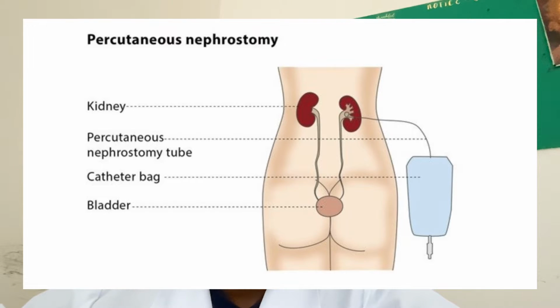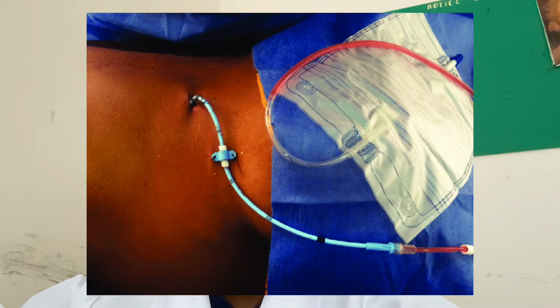So a nephrostomy is a tube, which is a narrow gauge pigtail drain inserted into the renal pelvis for the purpose of draining urine. The percutaneous nephrostomy tube diverts urine away from the ureter and bladder into an externalized drainage bag. It is usually inserted by an interventional radiologist under direct vision using fluoroscopy, ultrasound, or computerized tomography, which is CT, guidance, while using local anesthetic and often sedation.